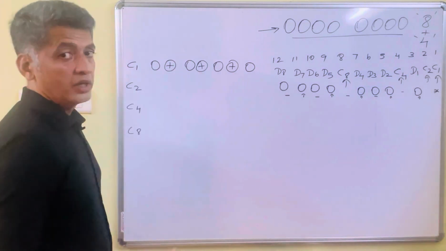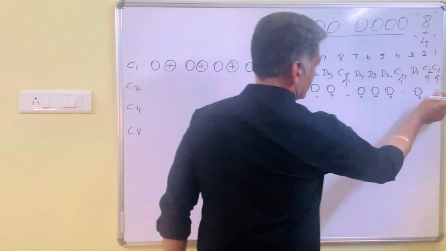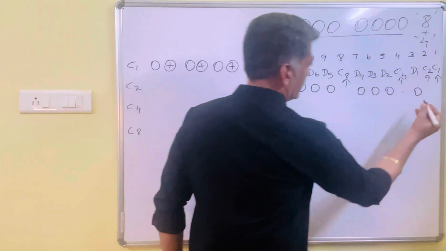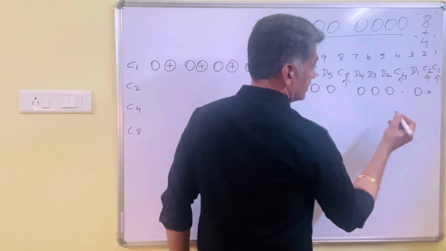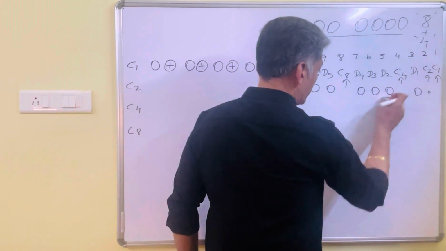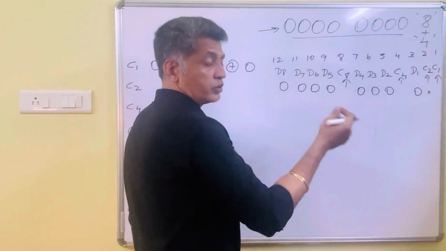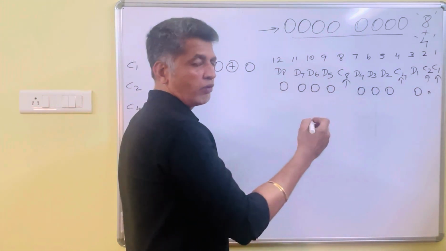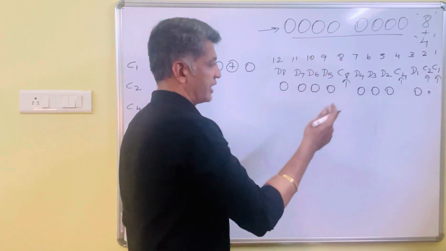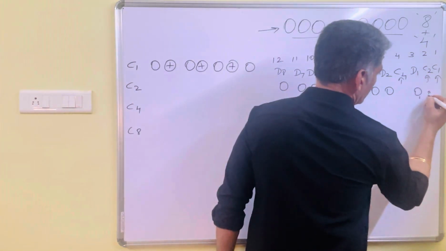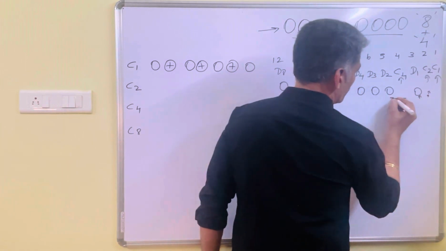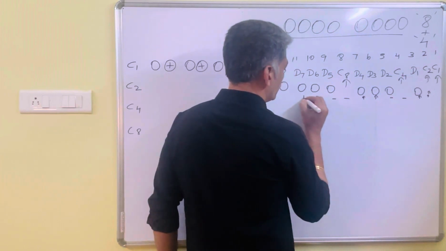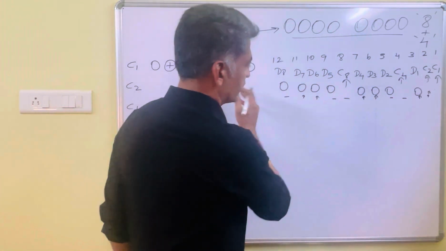Now for check bit 2, you need to understand what to do. You start from check bit position 2, here. The previous one, check bit position 1, had a frequency of check 1 bit, leave 1 bit. But for check bit position 2, you go for check 2 bits and leave 2 bits, like that. So here you check 2 bits, leave 2 bits, check 2 bits, leave 2 bits. Here there are no more bits, so we are leaving.